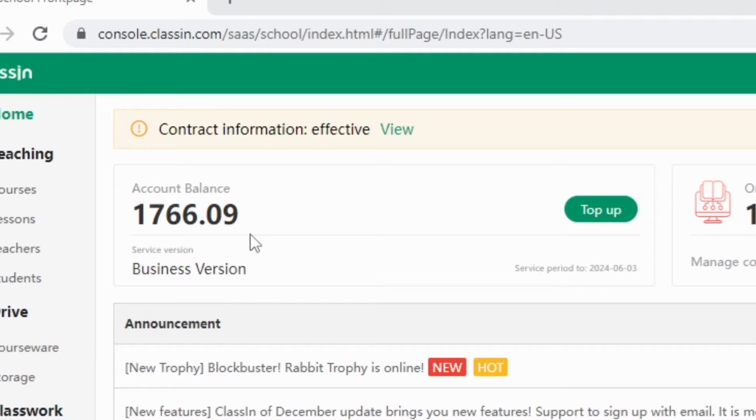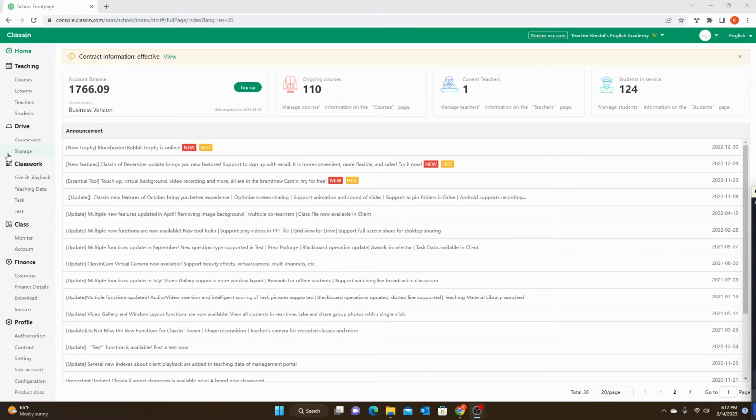If I had the subscription, then at the end of that year, I would have to pay for another year for my subscription. So both types of business accounts will see an account balance. With the subscription, the balance will not change, whereas with the consumption, your balance will slowly decrease. So it's important if you have the consumption account to look at that balance and make sure you know how much you have in your account.